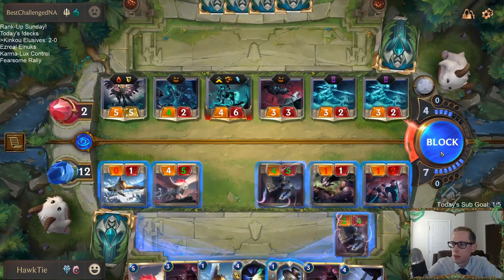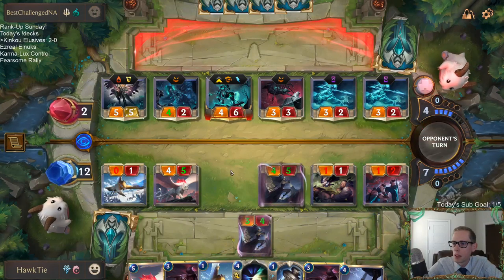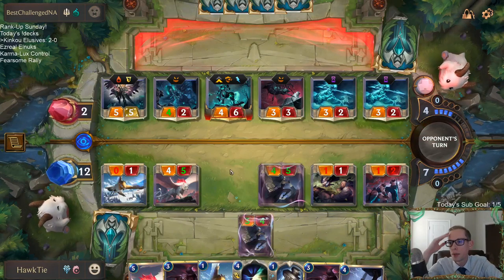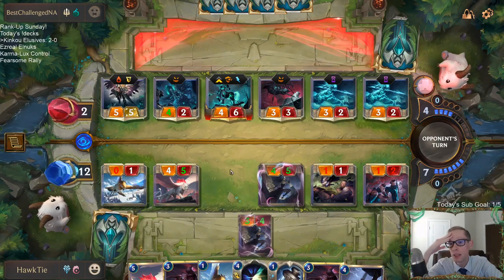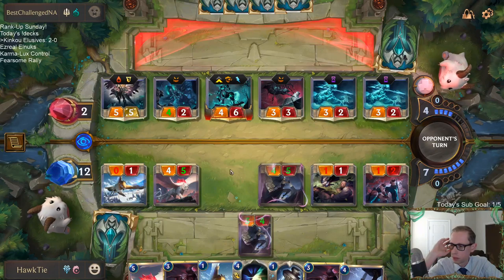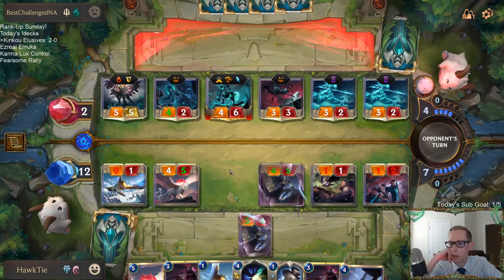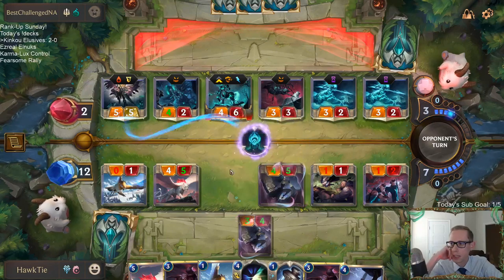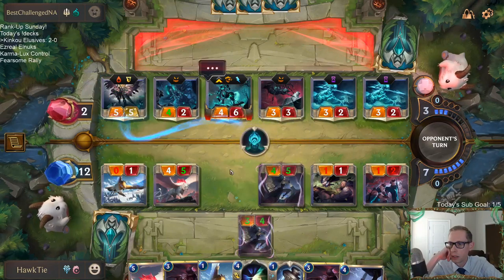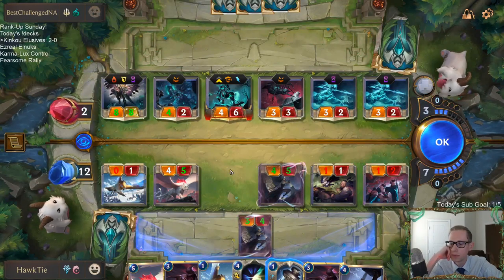You cannot escape. They could have Rally, which would be pretty bad. Which is why I want to get the spider out of here, so I don't just take the damage and then fight with the monster. Really?